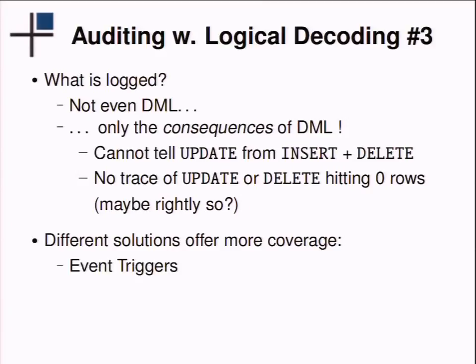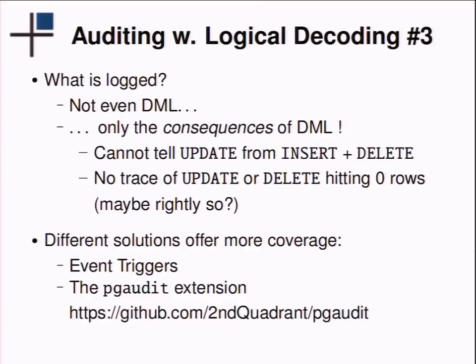So if you want to cover these things, you have other solutions, all based on event triggers. There is an extension that is being discussed in the hackers list to become part of Postgres, PG Audit. That extension uses some features in 9.5. Hopefully, it will become part of Postgres, and then you will be able to install it and set audit to DDL, DCL, and then you will get the nice auditing features.